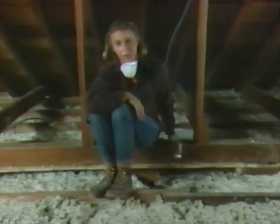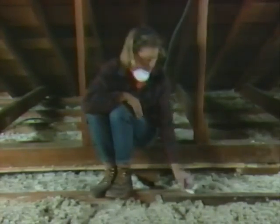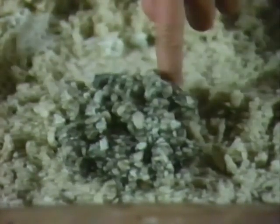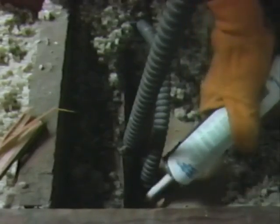If you can't find a firm to do a blower door test for you, you should still be able to find many of the bypasses yourself. One trick is to look for any darker or discolored sections of insulation. The air rising from the house carries dirt and dust up from the inside. Over a long time, that can really show up, even in a clean house. So before we do any insulating, we need to seal up these gaps. And we'll use a lot of the same techniques we used for weatherizing the exterior of the house, like caulking around this electrical entrance.